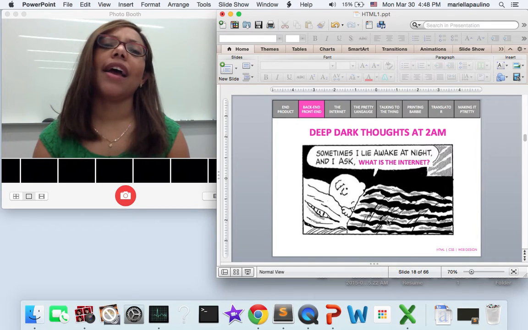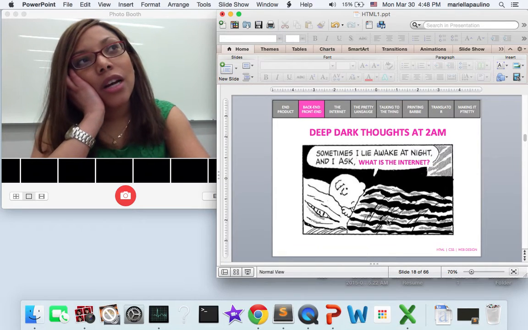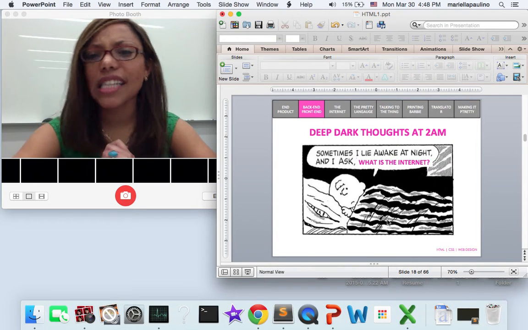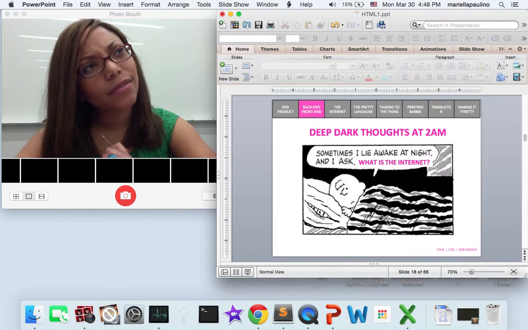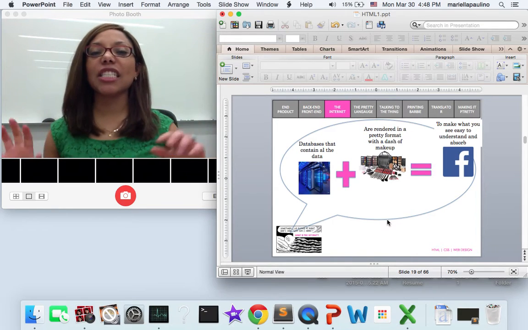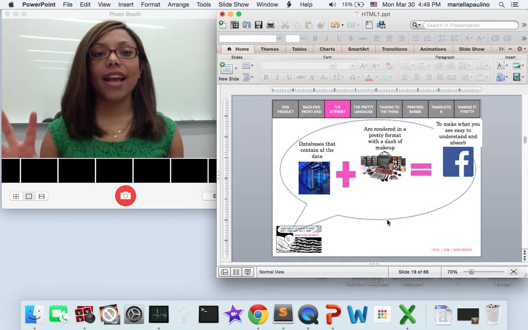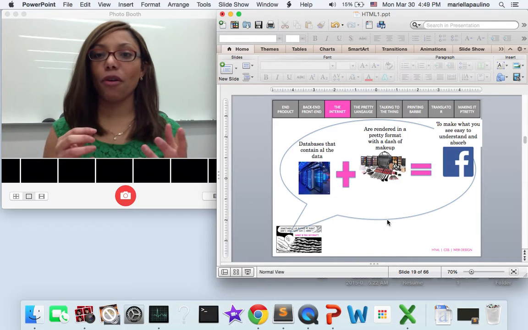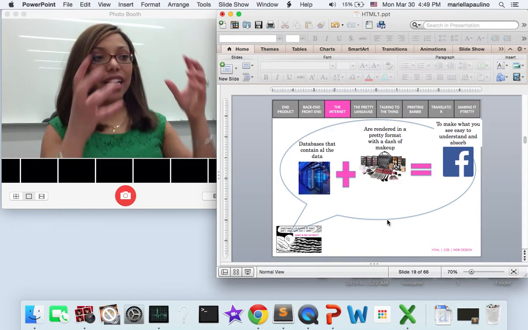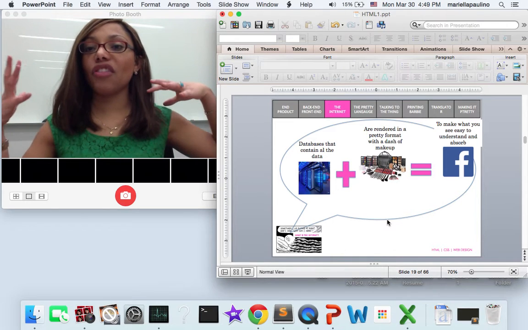I have these deep, dark thoughts at 2 in the morning, thinking about what is the internet? Sometimes I just lie awake and think, what is the internet? Let me tell you the secrets of the universe. The internet is basically all these databases that contain all this data, and they are rendered in a pretty format, which is just a dash of makeup, and they are organized and shown to you in a way that you can understand.